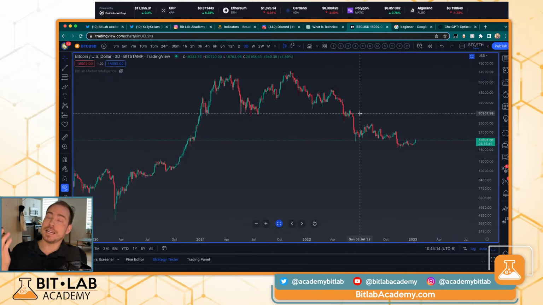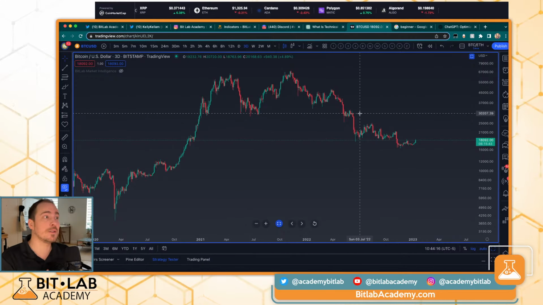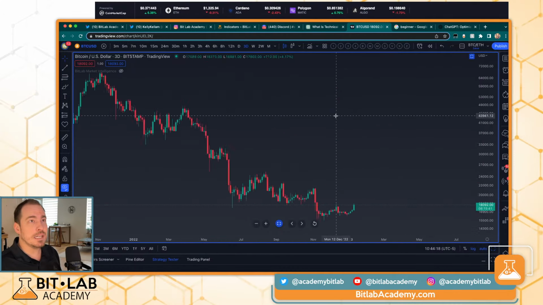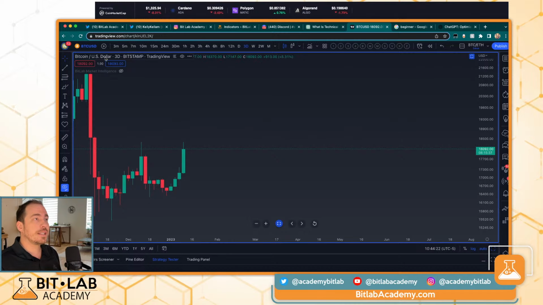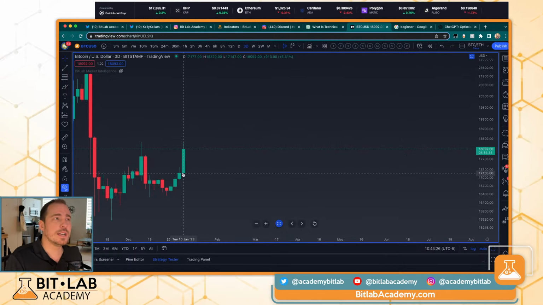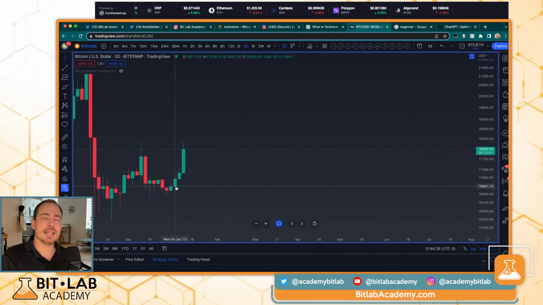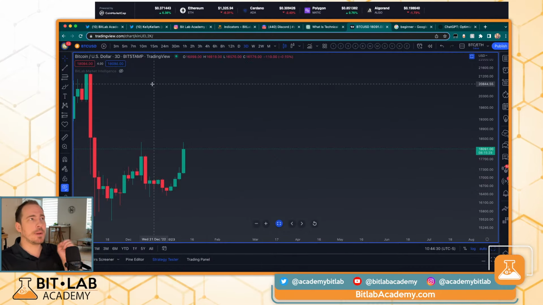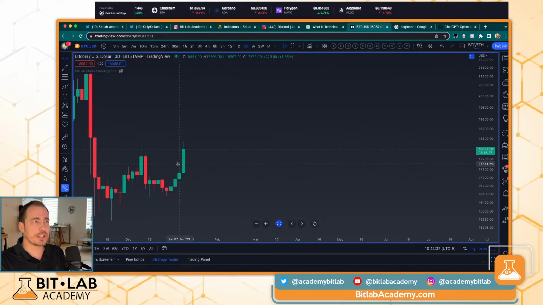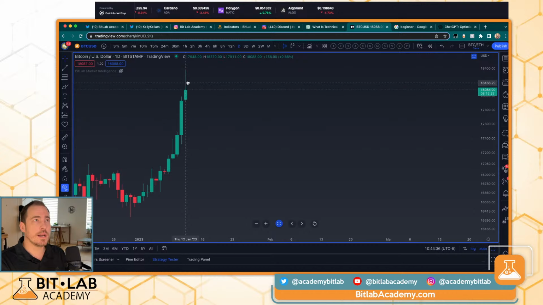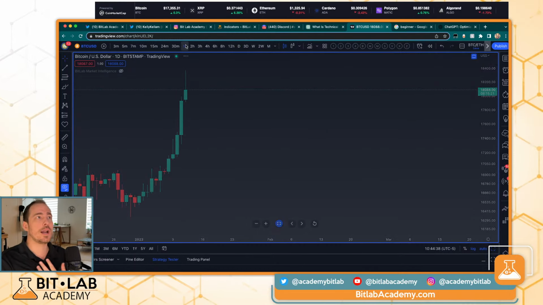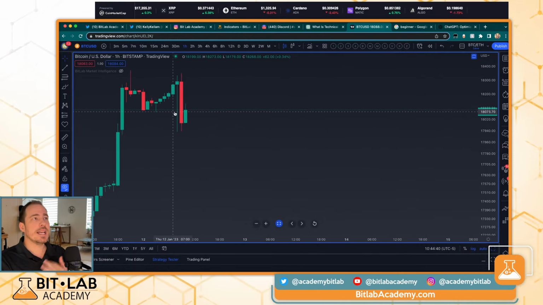Now, breaking it down again, what are candlesticks? Candlesticks are these individual candles, and each one signifies the time frame that we're on. In this case, this is a 3-day time frame. Each candle, each one of these bars, is representing what's happening. This is 3 days, this is 3 days, this is 3 days. If I go down to the daily, this is one day, and so on and so forth. I go down to the 1 hour, each one of these is a single candle.